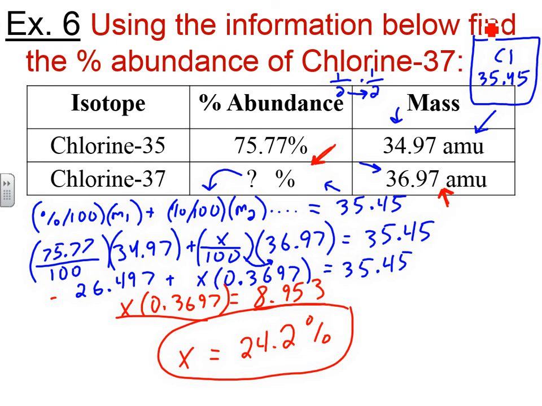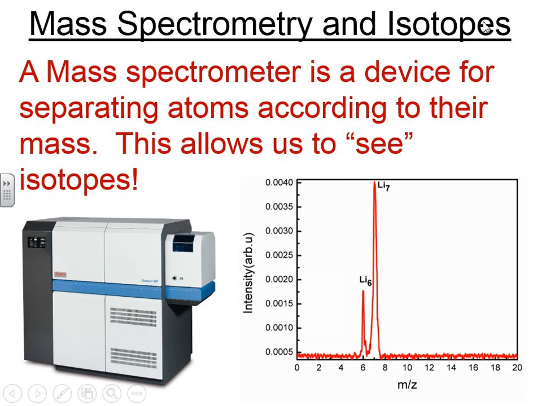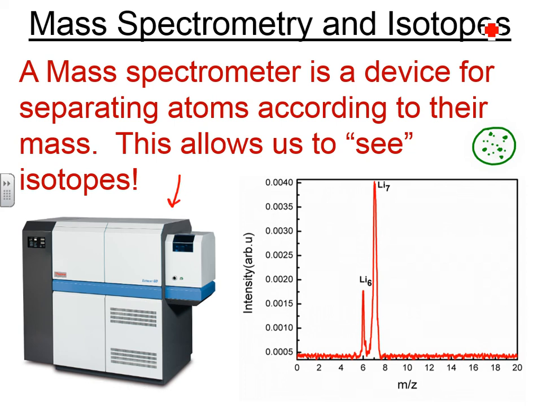Now, to finish up, let me show you a device. You may be asking yourself: how do scientists actually know how many of each isotope there are in a sample of chlorine — the heavier chlorine-37 versus the lighter chlorine-35? A famous way of doing it is using what's called a mass spectrometer — a big machine where you put your sample in and it spits out a graph. For lithium, the graph shows two peaks: lithium-7 has a really high peak, meaning there's more of it, and lithium-6 has a lower peak. This machine separates atoms according to their mass.